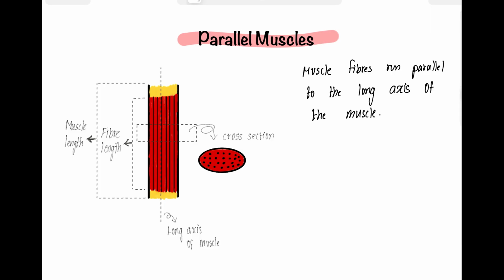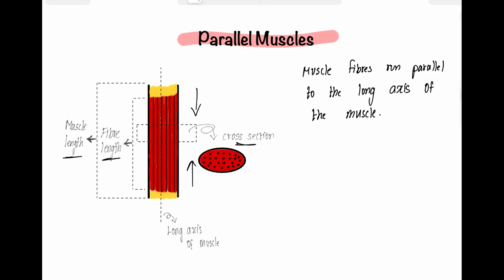Muscle fibers are long and the fiber length is almost the same as the muscle length. To understand better, muscle length refers to how long the entire muscle is, and the fiber length refers to how long the individual fibers inside the muscle are. So, when a parallel muscle contracts, most of its total length is actively shortening and very little length is wasted in the tendon. It has small physiological cross-sectional area.